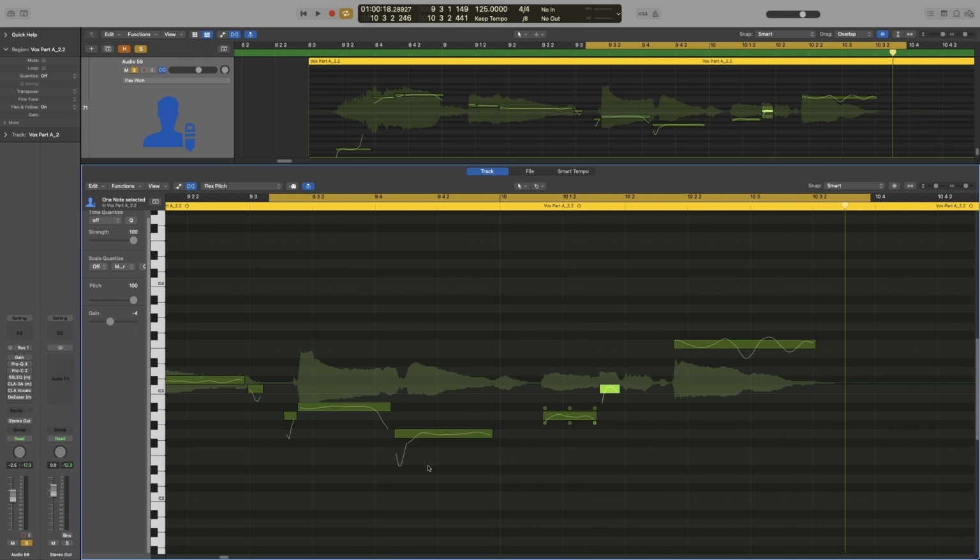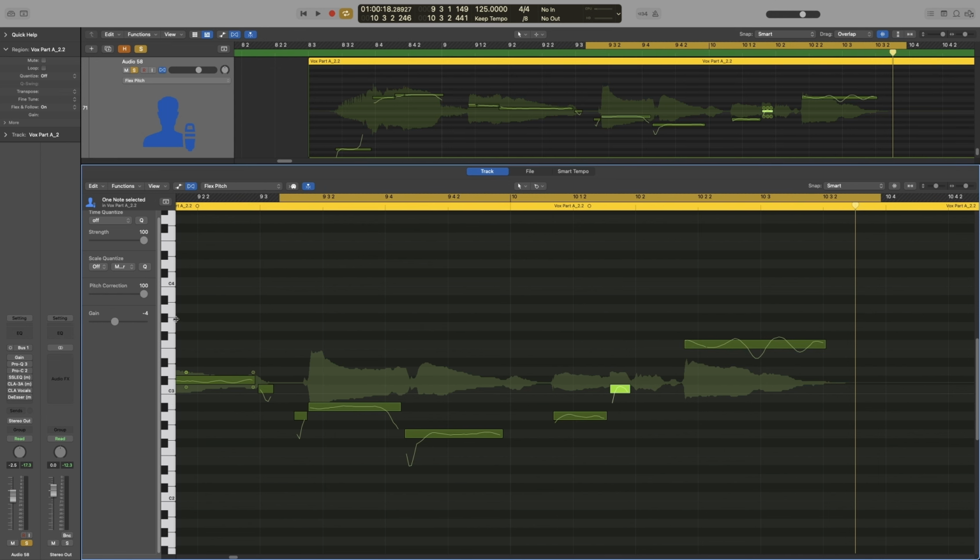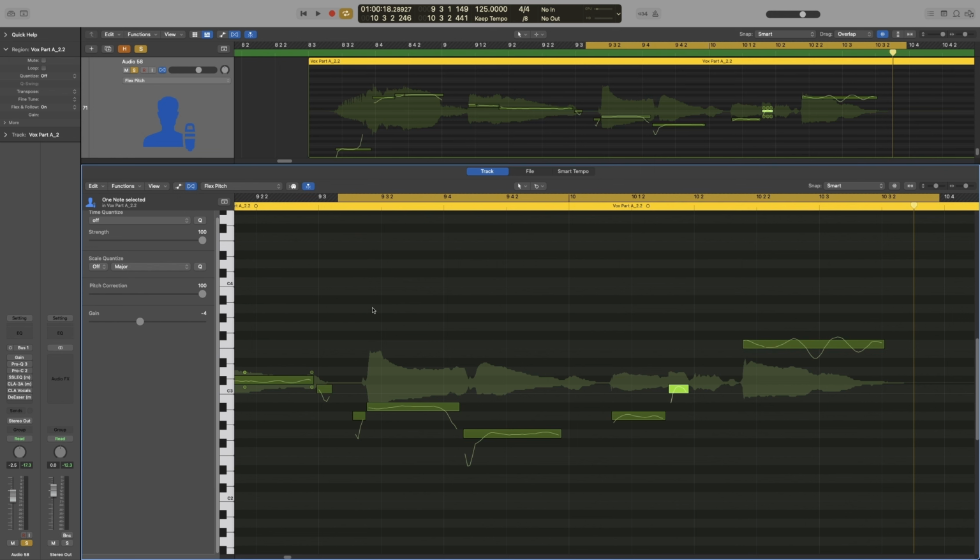So next, let's look at the inspector. First thing you need to know is that if you're trying to extend the inspector and you just grab it from the inside of the piano roll, it just won't work. That's not a bug, that's just logic being logic. You need to grab it from the right side, the outside side, and then extend it, and it will work.